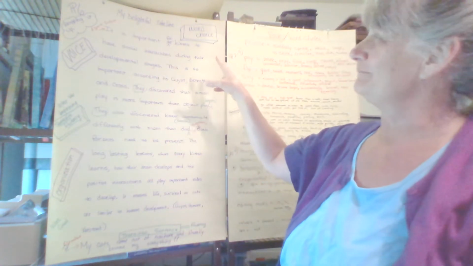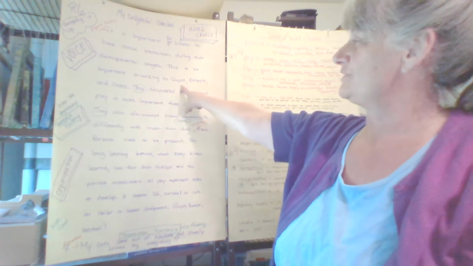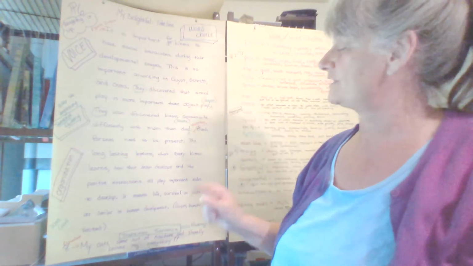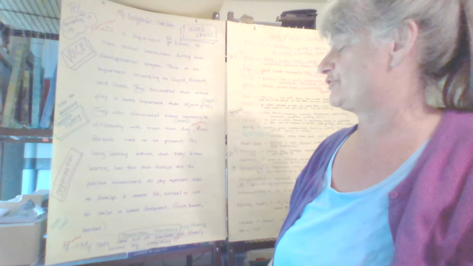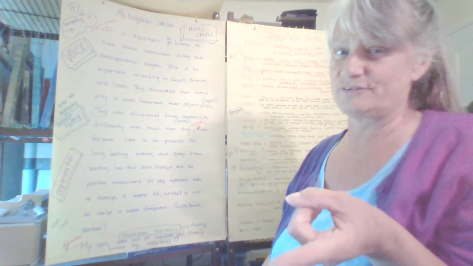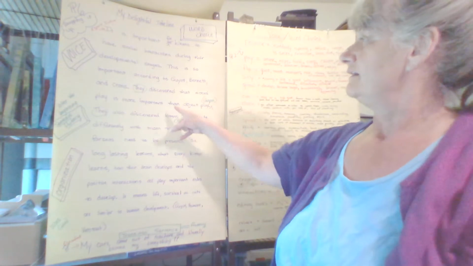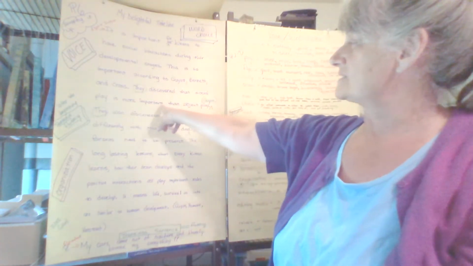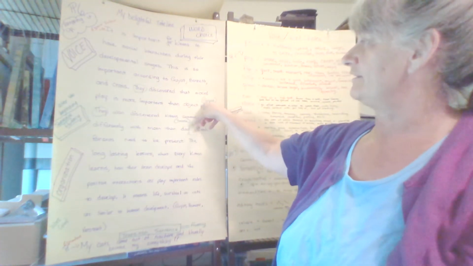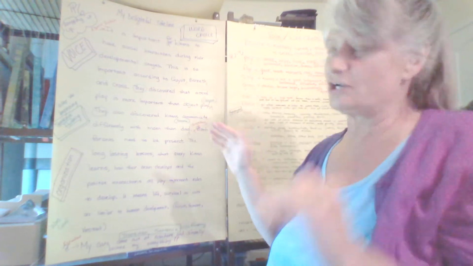Okay, so where was I at? I was here. So when you do according to, then you're referring to the source, the resource for your Works Cited page down here, which is up there, and I'll show you where all the Works Cited information is on there, because you have to have your author's last name, first, title, etc. for MLA. They discovered that social play is more important than object play, Goyette. So I referenced them up here, but I'm going to go ahead and put the parentheses down there because it referenced what I have in my Works Cited page above.